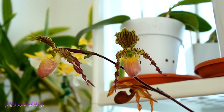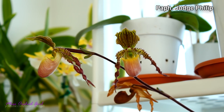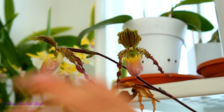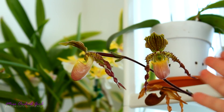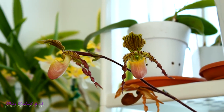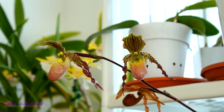Next up we had a Paphiopedilum in bloom — this is a multifloral called Judge Philip. It's actually a hybrid of the Paphiopedilum philippinensis, which we saw in bloom a couple of months ago. This orchid had a few more flowers but they've faded away. It started to bloom at the beginning of last month and I just waited for the flower spike to be completely open, and I blew it. It used to have two more flowers, but they're kind of fading and he's left with only two more. These ones fade in order of opening — the next to fade will be this one, and the last will be this flower. Check the description for more information on multifloral Paphiopedilums.